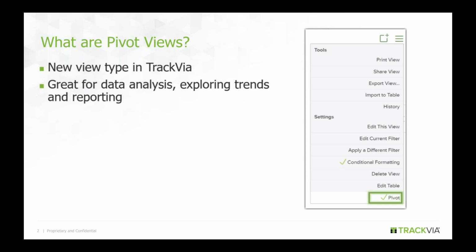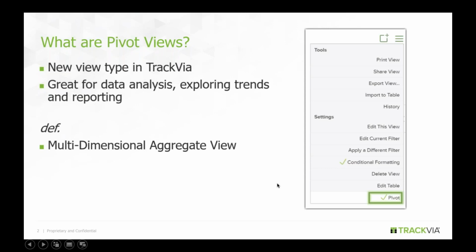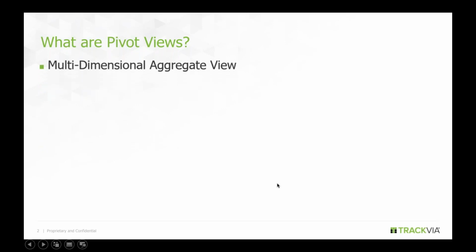But for us here at TrackVia, we think about pivots as a new type of view. Right? We're thinking about how can we help you, our customers, look into and analyze the data that you have in our system. We think about pivots as being multi-dimensional aggregate views, and that's a total mouthful. So let's take a look at what that actually means.